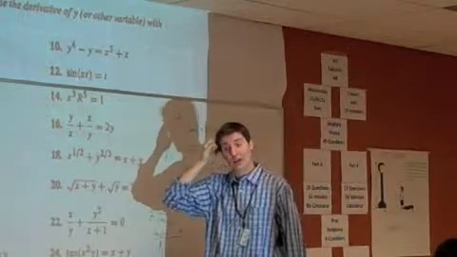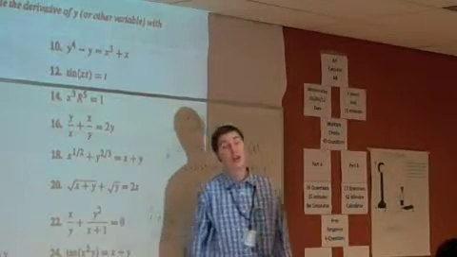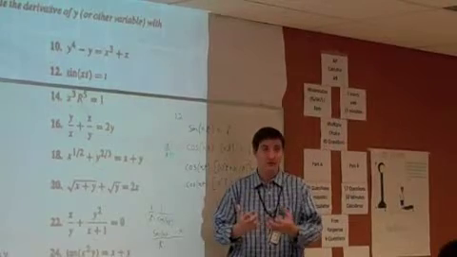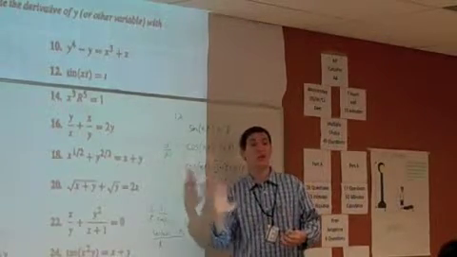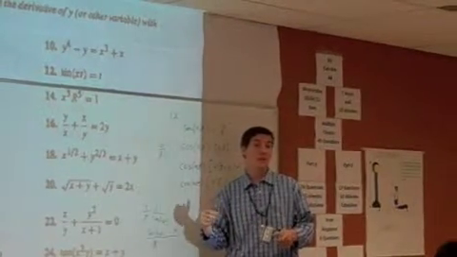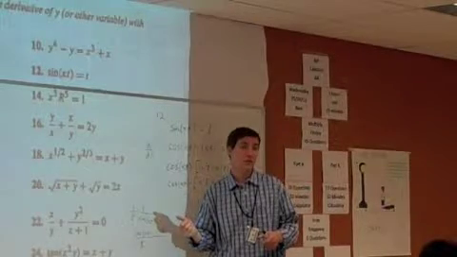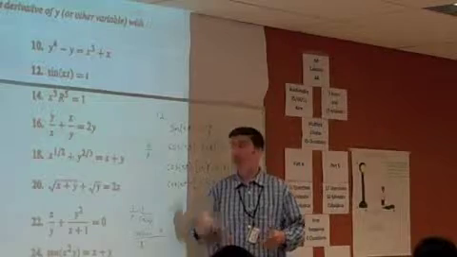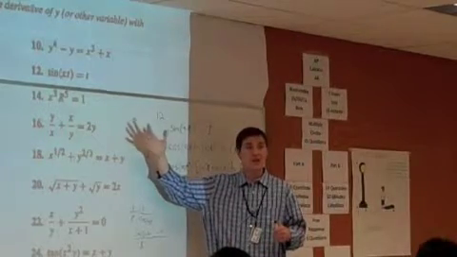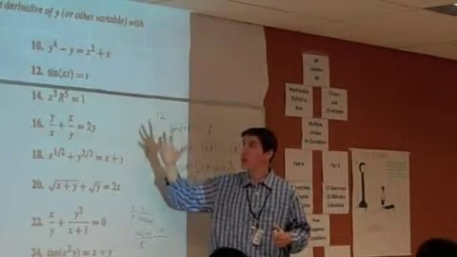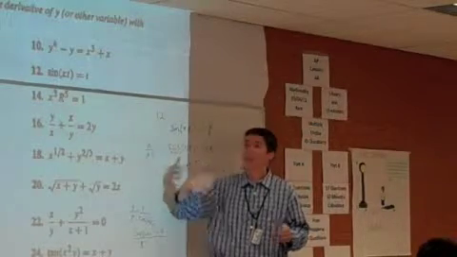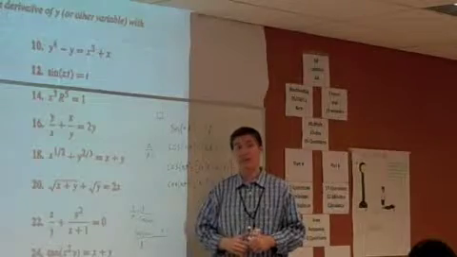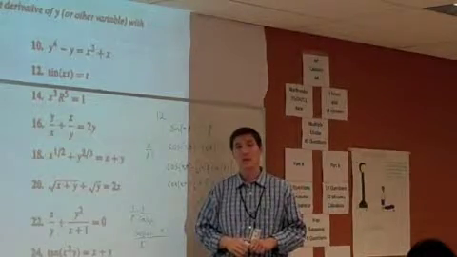In a lot of these functions, they're going to give you the nastiest thing ever, and their goal isn't for you to picture the function, see what the tangent line would look like there, and then solve for the instantaneous rate of change. This is kind of as nasty as it gets. They just want you to use implicit differentiation to find the instantaneous rate of change of this thing at a specific point.